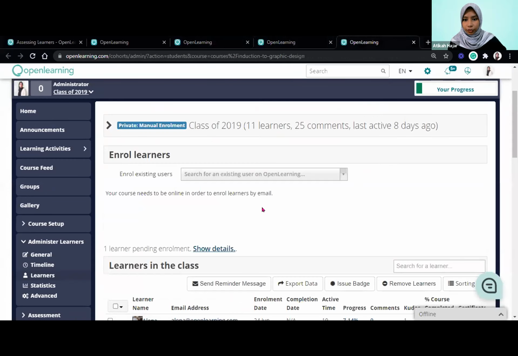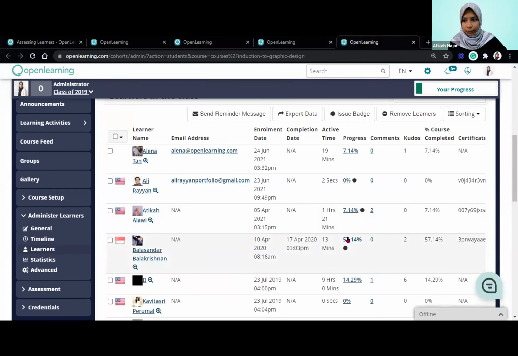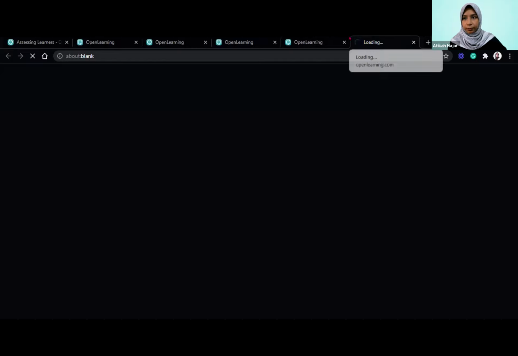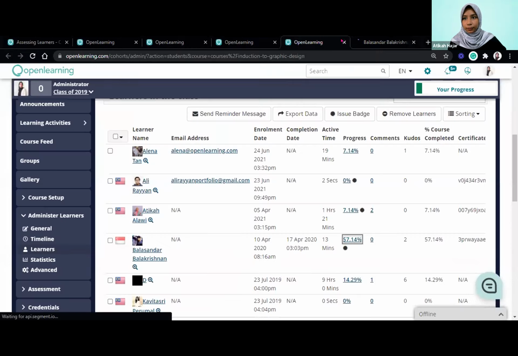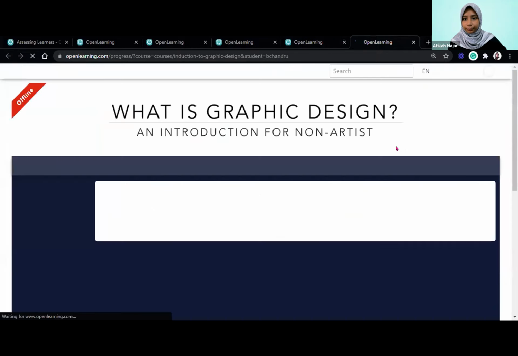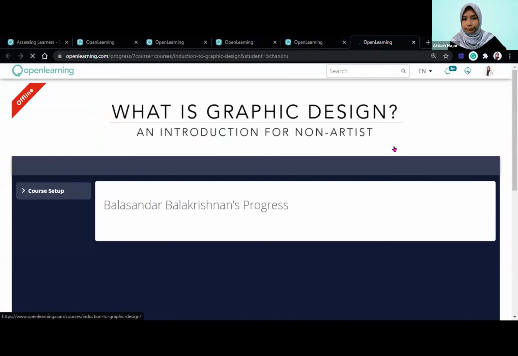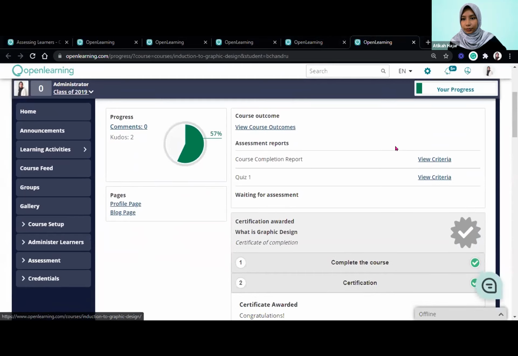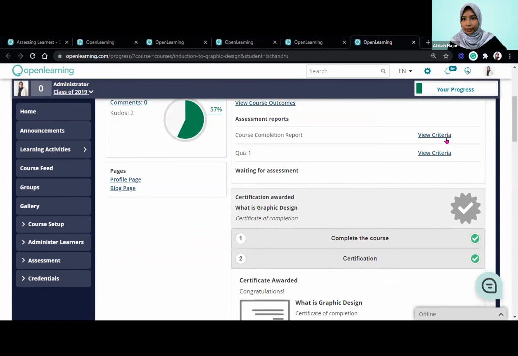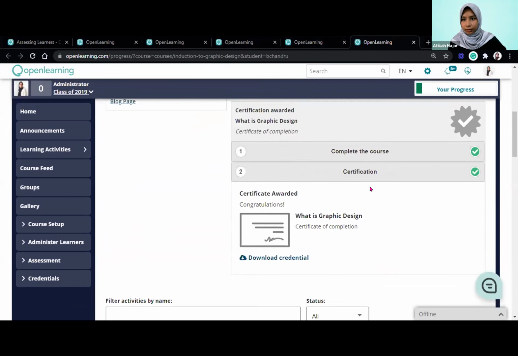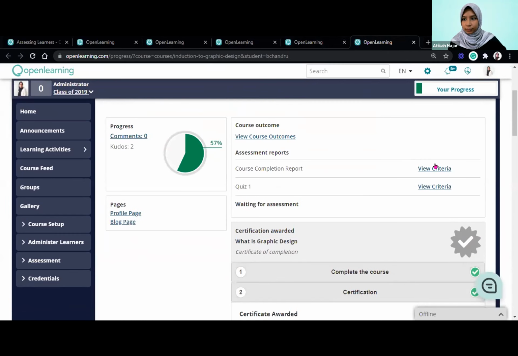And let me show you how it looks for Chandru's progress page. See, for Chandru's page, he can view criteria.